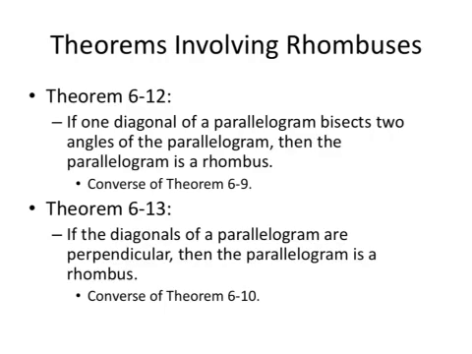Theorem 6.13 says if the diagonals of a parallelogram are perpendicular, then the parallelogram is a rhombus. Now this is the converse of Theorem 6.10. So first again we have to have a parallelogram with diagonals that are perpendicular. If we know all these three things, then we know that that parallelogram is a rhombus. So these two theorems we will use for proving that parallelograms are rhombuses.